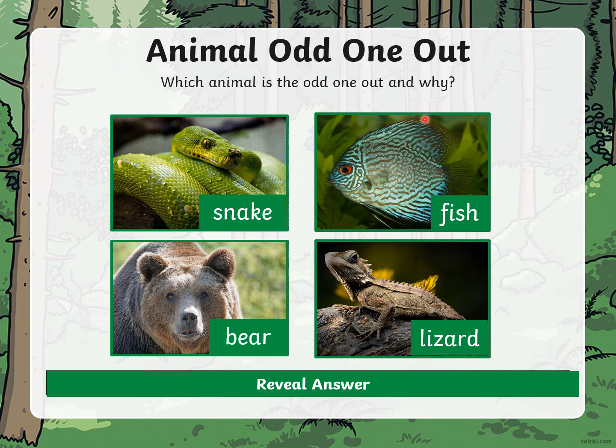Now, children, do you know how a fish breathes underwater? It has gills. Gills. So humans, we have lungs which help us breathe, and they're inside our body, while a fish has gills. There are slits on its body. If you didn't know that, fish have gills to help them breathe.